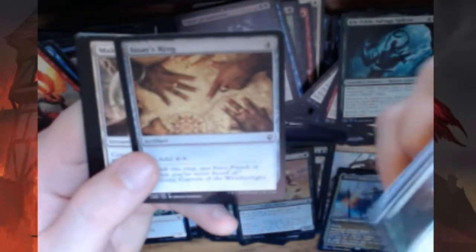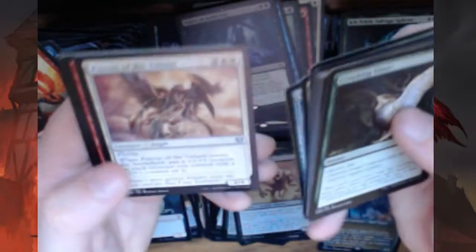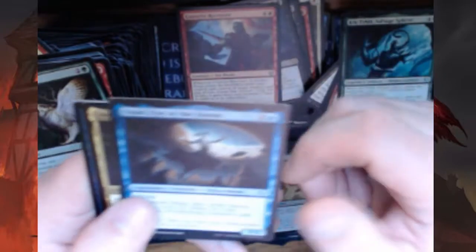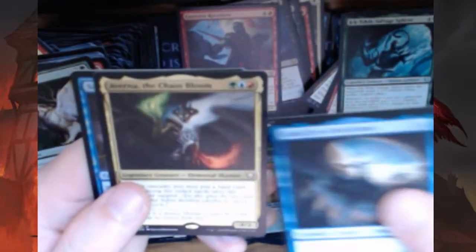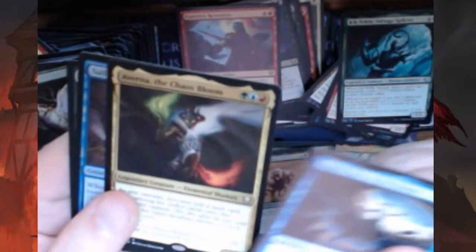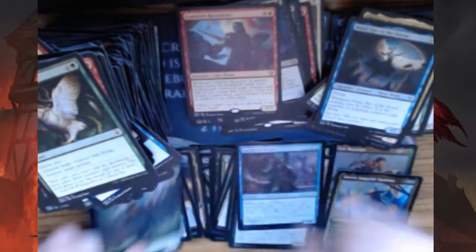Sisay's Ring, excellent. That's a common. Glad to have another good mana rock available for Commander players. Patron of the Valiant and Coercive Recruiter as the rares, with Sani and, oh good, Averna. That's going in my Cascade deck, with a Sailor of Means as the foil.